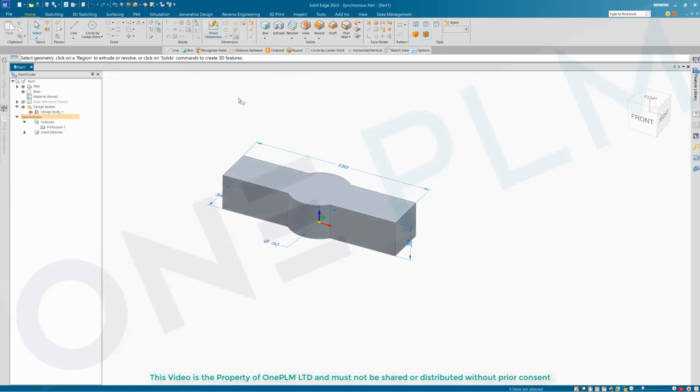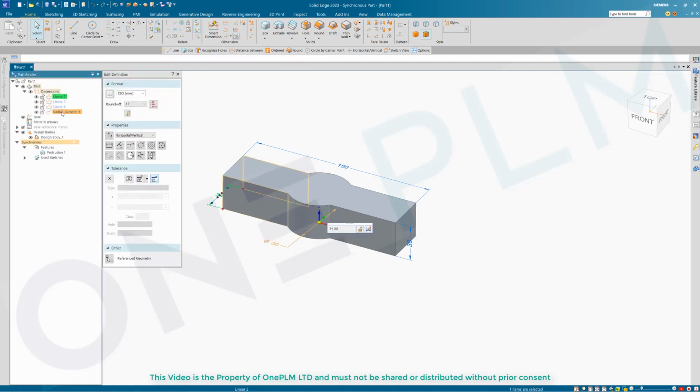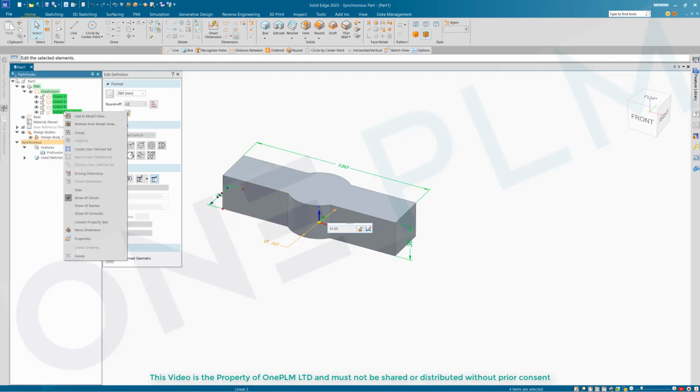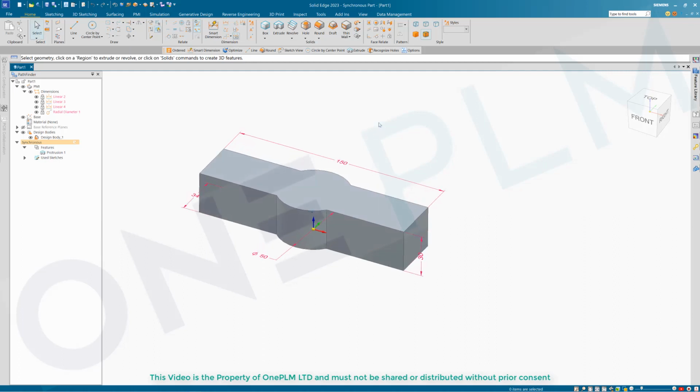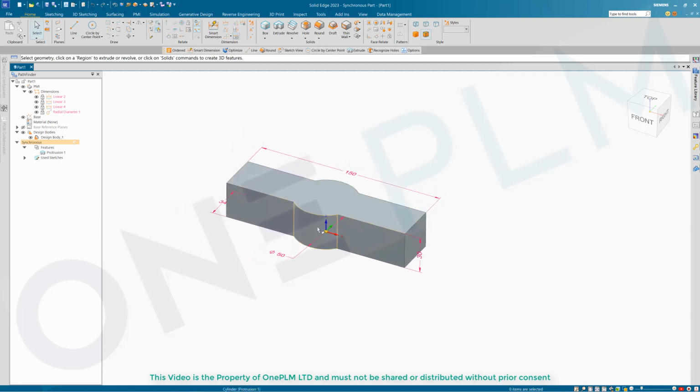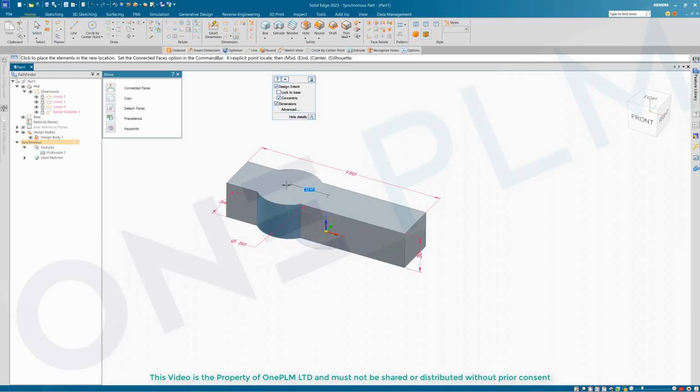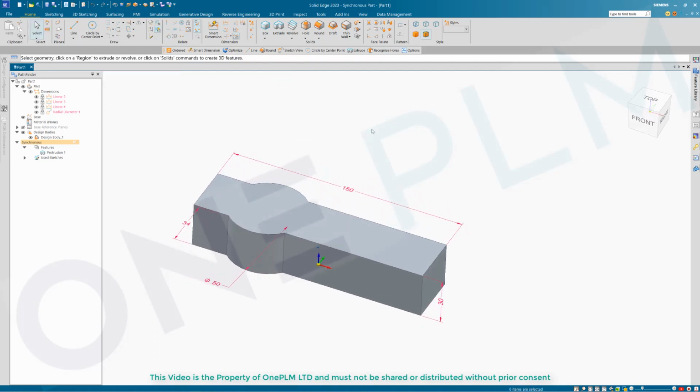just choose the geometry that you want the dimension on. What I find quite useful is that at the top of the list we've got PMI and dimensions. We can use a shift select on those, right click and set those as driving or lock dimensions. So we can do that quite quickly. We can also make quick changes. So we can see here I've got this feature that I actually want to be a slightly different size and position. So I'm going to move that to exactly where I want that to be.